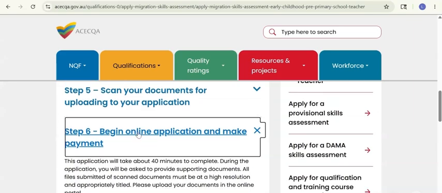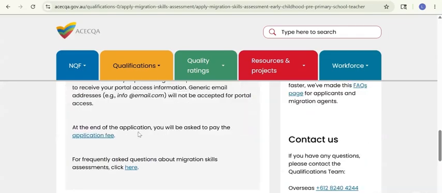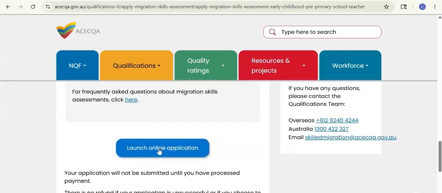Just click in there and scroll down and you will see an option called launch online application. First you have to create the ACECQA portal account, where you can upload your required documentation for your case officer to view and review all the documents and process your skill assessment. Just click launch online application.